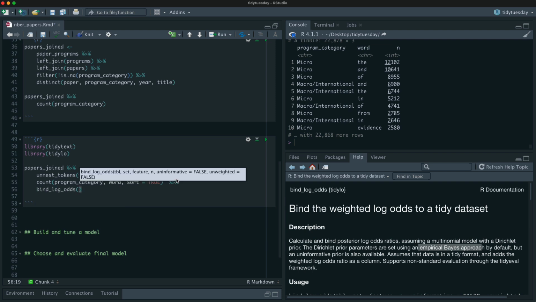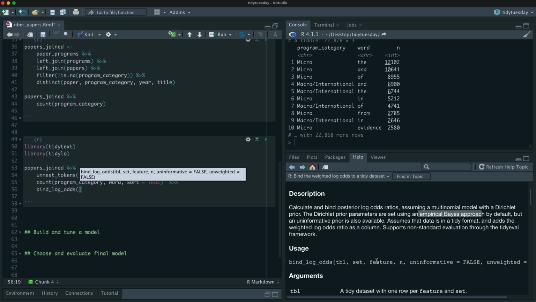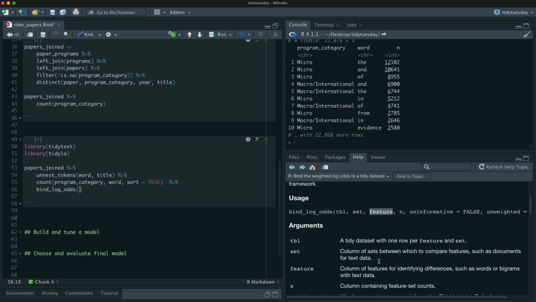So first we pipe in the data, then the set of things that we're looking at, a feature, which in our case is words, and we're comparing features across a set. Here our set is these different program categories.